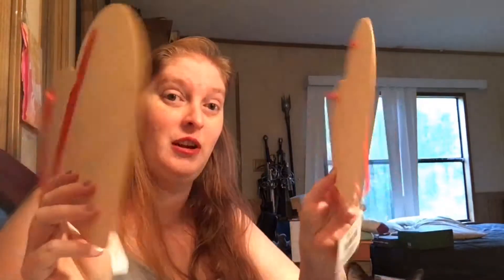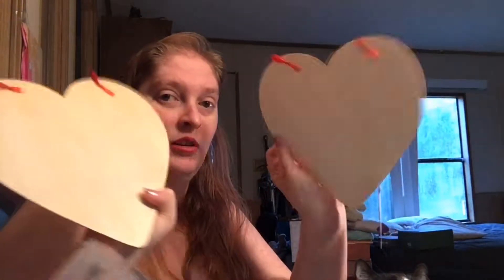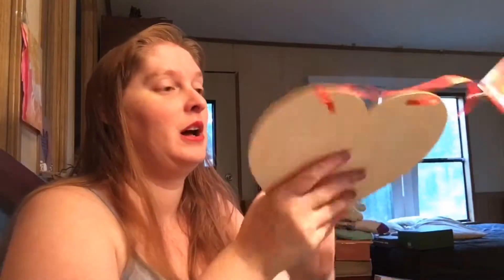Let's get into the crafty bits first. The Dollar Tree does have some Valentine's stuff — mine doesn't have a lot yet, but they have some. In their crafty section, these are just balsa wood hearts. Balsa wood is very light wood. They're able to be decorated, and I saw them on another YouTuber's haul. As soon as I saw these, I was like, I have an idea for this — I want it to work so badly. I got two of them.